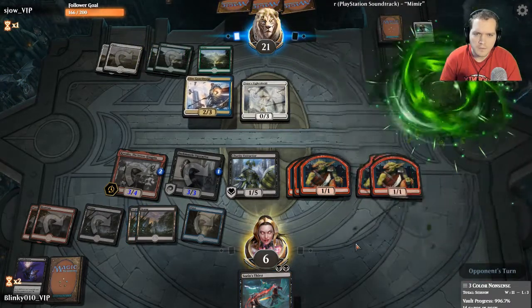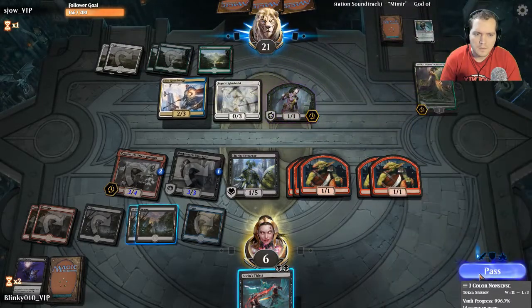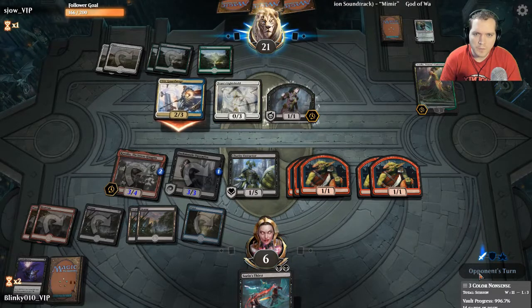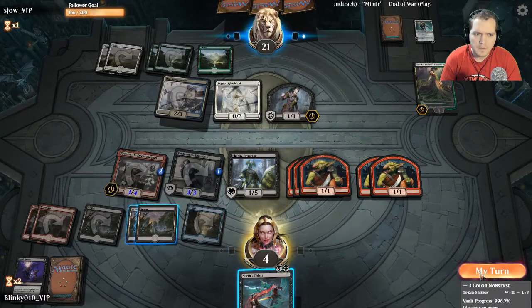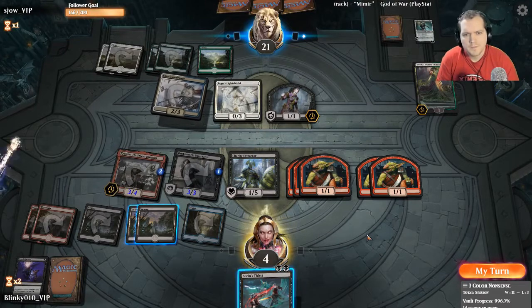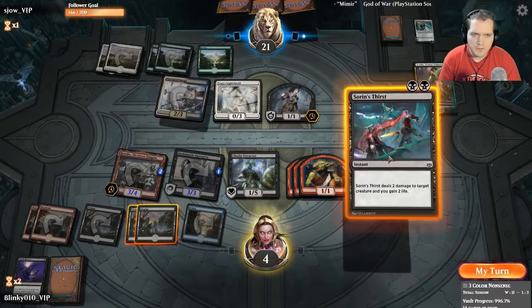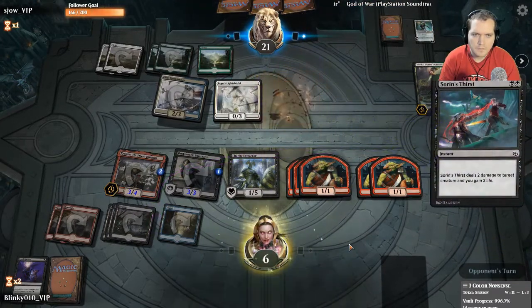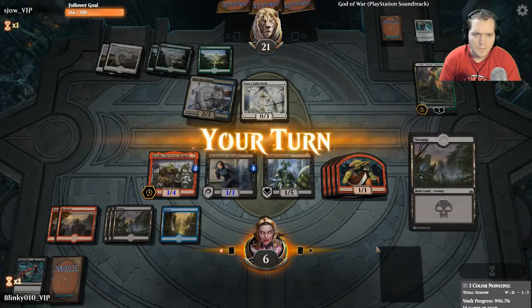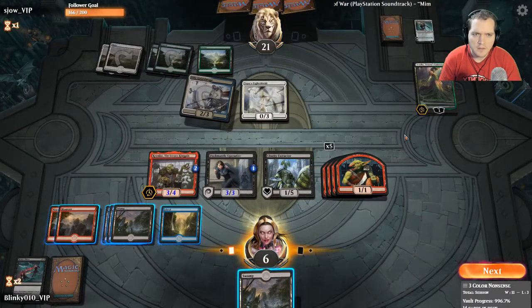Vraska, sure. Oh, attacking with Guard Mage, bad assassin, eh? I think I ate Soren's Thirst. Alright, we want to make sure Vraska dies. Attacking Vraska with 4 goblins is probably the best way to do that.